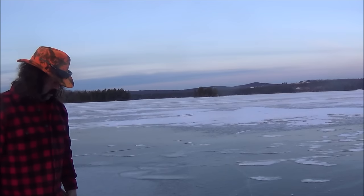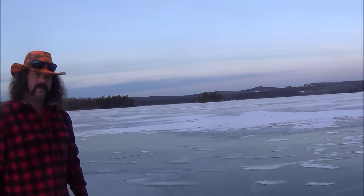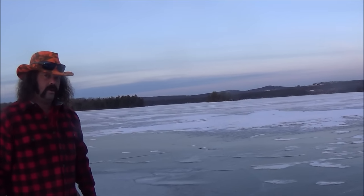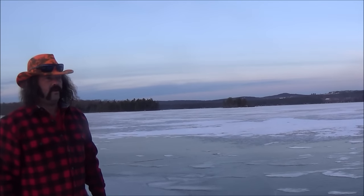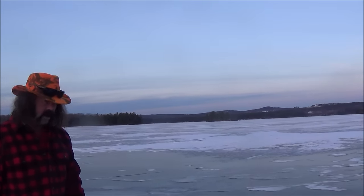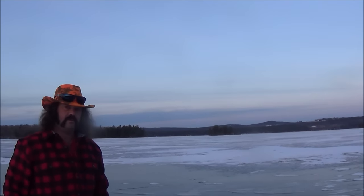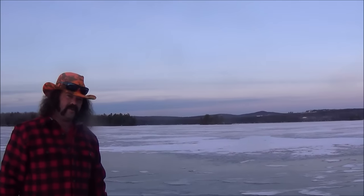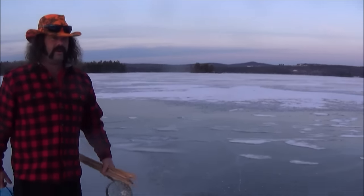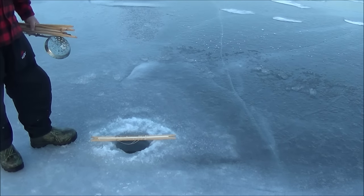I don't have scientific proof to back that up, but as for their habitat — where are you going to find a cusk fish? Generally, first of all the water wants to be below 48 degrees. And the best place to find them is rocky points or rocky shorelines because they feed on crayfish, bugs, or things that hide under the rocks. If you can find a rocky point or anywhere you think the crayfish are holding out, chances are there's going to be predator fish there.